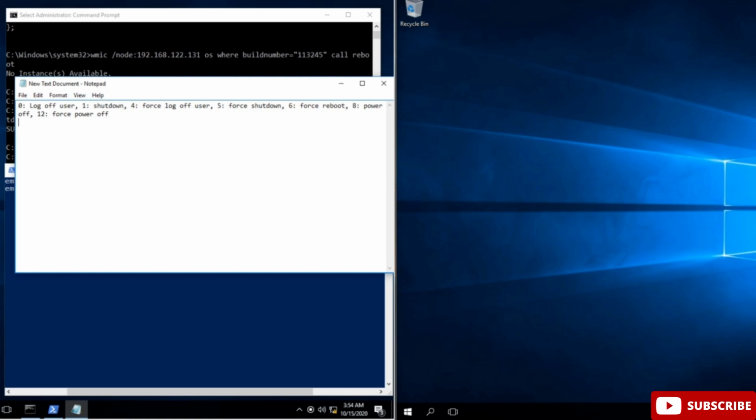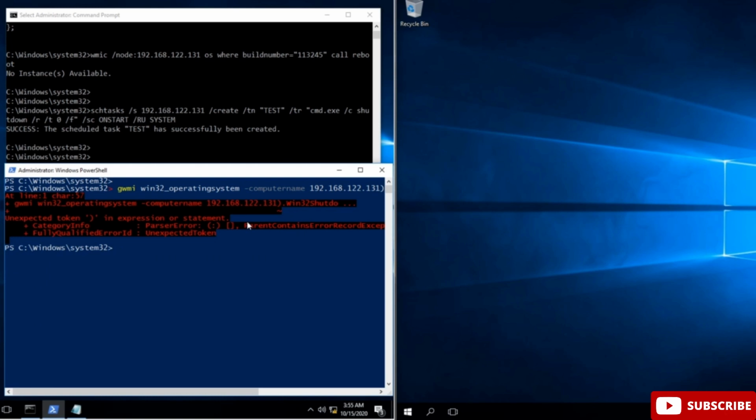And right here is a list of those effects, 0 being log off user, 1 being shutdown, 4 for forcing the log off of a user, 5 for a forced shutdown, and then a few other examples such as 6 for forced reboot, 8 for power off, and 12 for forced power off. But in the example I'll be running, I'll just log off the user.